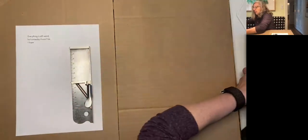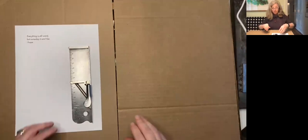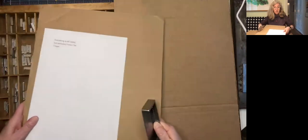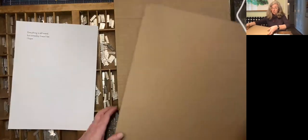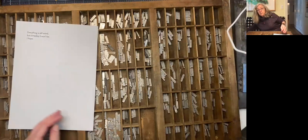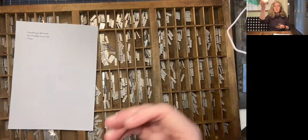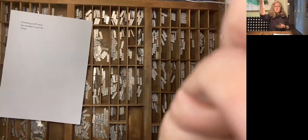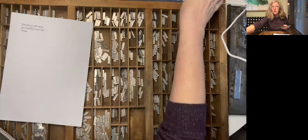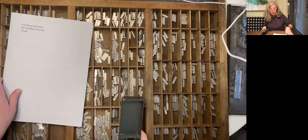I'm going to move this out of the way. And then we can set some type. So I'm going to keep this sentence out. I'm going to move my covers. So this is my job case. So for you, you probably can't see the whole case. Let me see if I can back it up just a little bit. But you know the layout from looking at that layout sheet that we have.